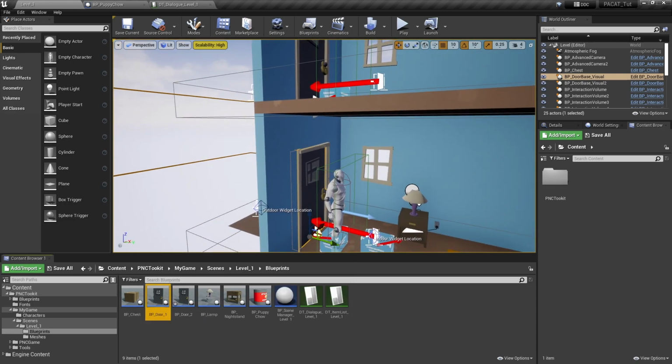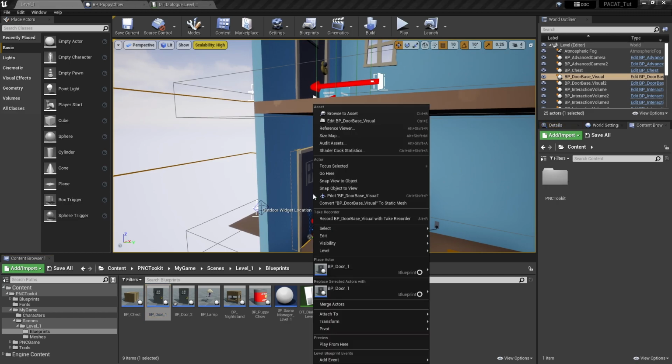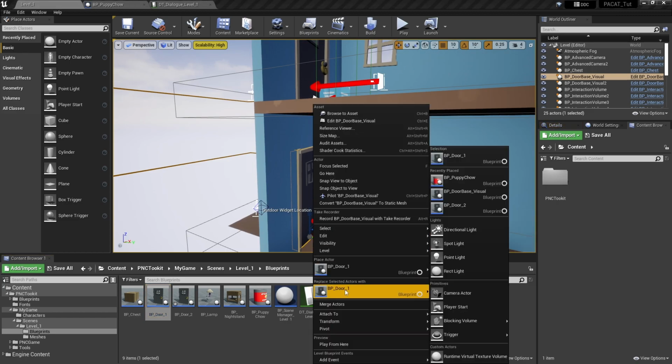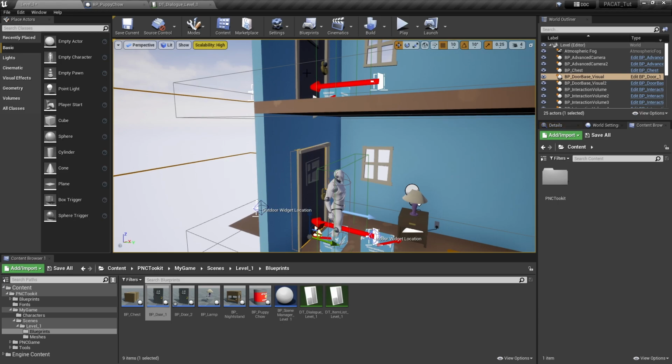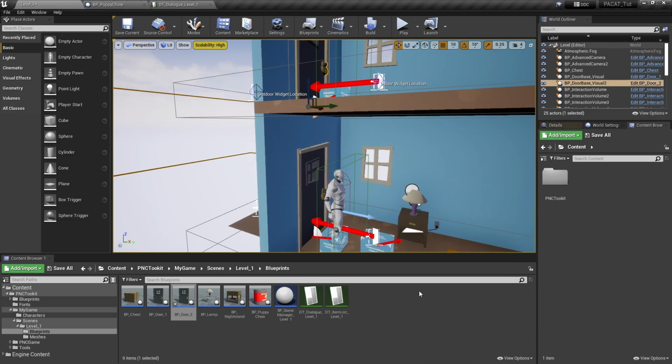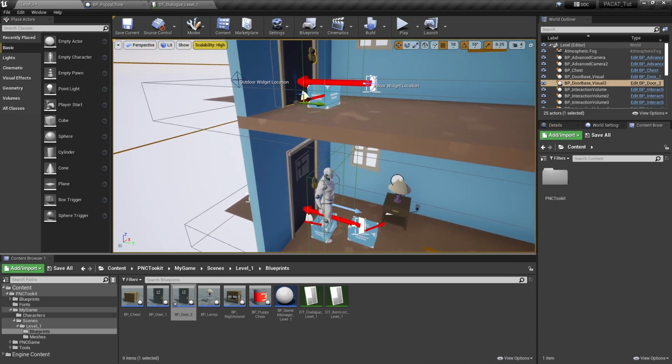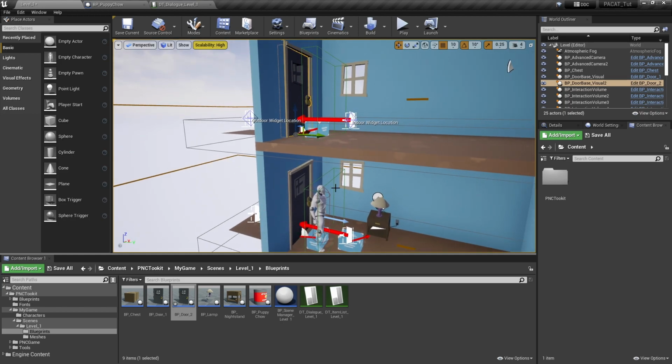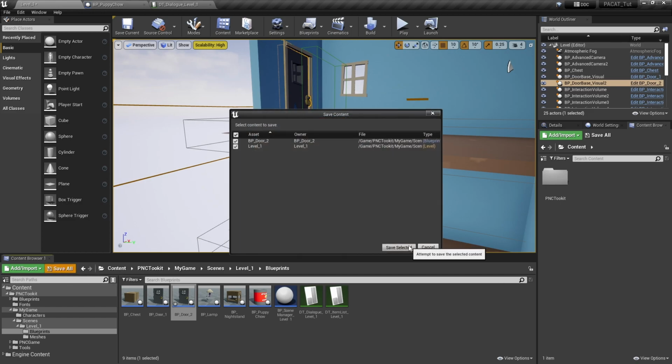So I'm going to click door 1 and then select the bottom one, right click and replace it. And for this one, I'm going to click door 2, right click and replace. So now it's not referencing the other door anymore. Now it's referencing these 2 new doors that we've just created.